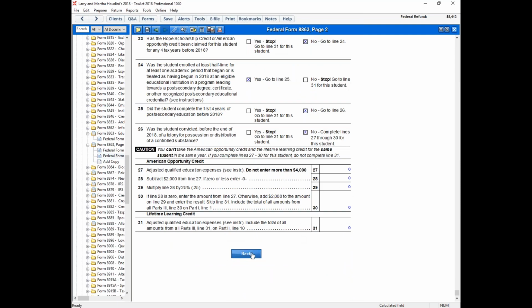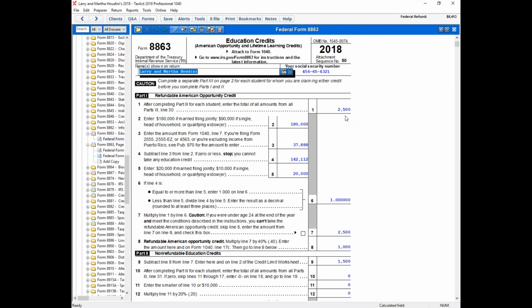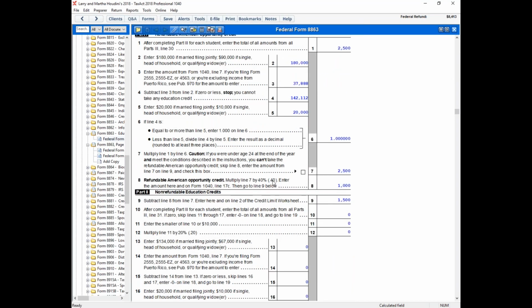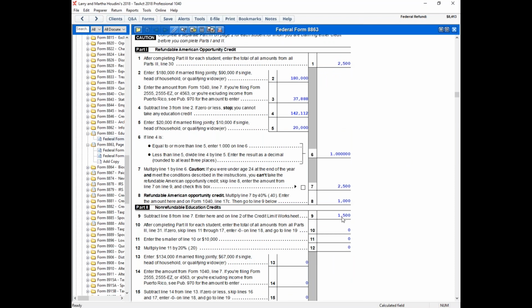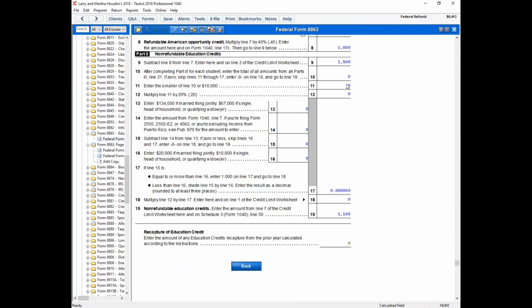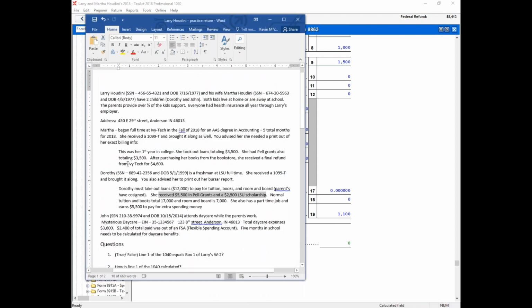You can see nothing showing up for the mother because she's actually getting free money. So the $2,500 at 40%, this is the amount that's refundable, $1,000. So the amount that's left then that we can still potentially take is $1,500. But when we go all the way through the tax return, we're going to find that we only owe $1,100 in tax. So we can't quite take the full $1,500. We're going to lose $400, but still that did take us down to $0 taxable liability. All right, so that takes care of Martha and Dorothy.